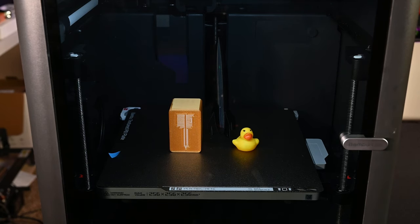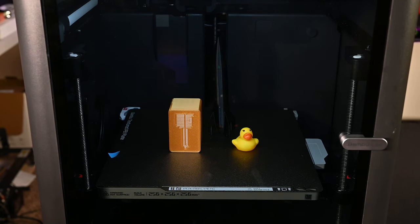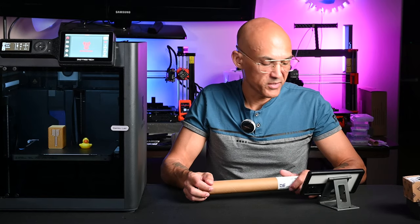Normally, I can't really see all the way to the back because the original light is there off to the side, and so this just gives a much better overall illumination. I can really see what's going on in the printer, and one of the nice things is, I have this thing in my room, so a lot of times if it's printing at night and I forget to turn off the light, it's a little bit distracting because it kind of shines through the front of the glass. But the way that they've designed this, the light is projecting backwards, so it doesn't shine out of the machine at all. The only thing coming out of the front glass is just reflected light, so it's a lot more pleasant.